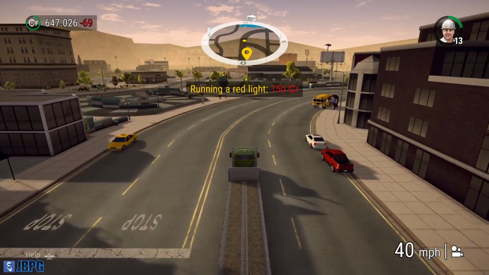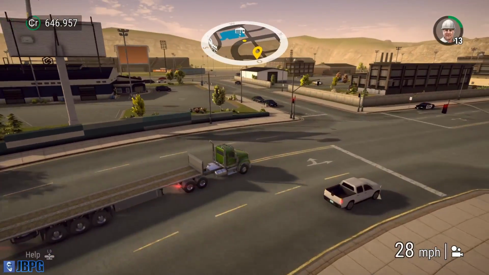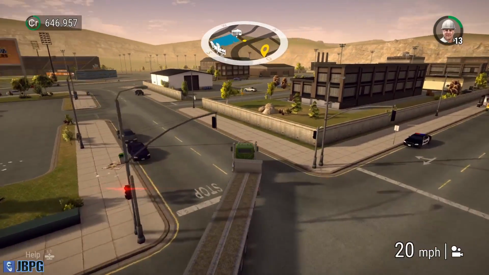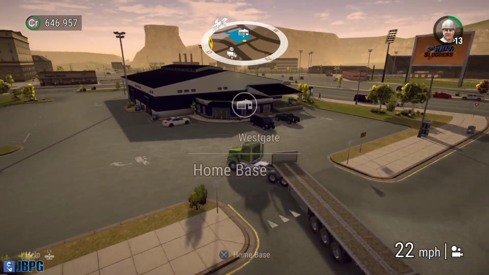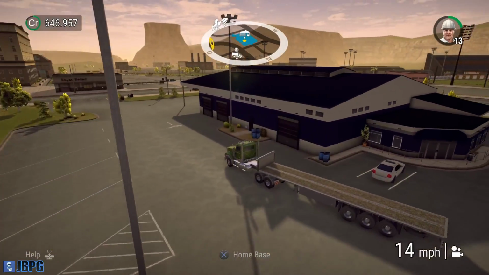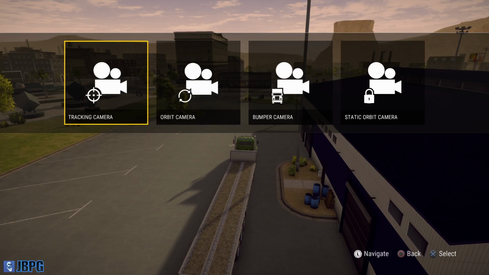We got held up so long there. Alright. I'm trying to remember what... Here is our warehouse, isn't it? Running a red light. Oh, I kind of got away with that one. Maybe it's because I was in the opposite lane. Managed to sneak away from that. Okay, we are here at home base. Let's park this up just here. And let's see what jobs are available.